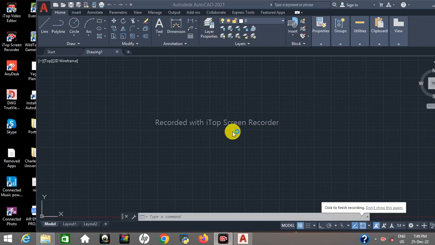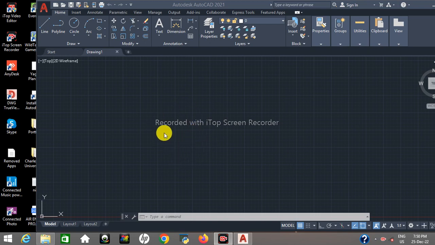Yeah, we are here to learn about modification tools of AutoCAD. The modification tools include various tools like move, copy, stretch, rotate, mirror, scaling, and then fillet for giving the radius, chamfer, array, explode, offset. So there are various types of modification tools which can be used in AutoCAD.